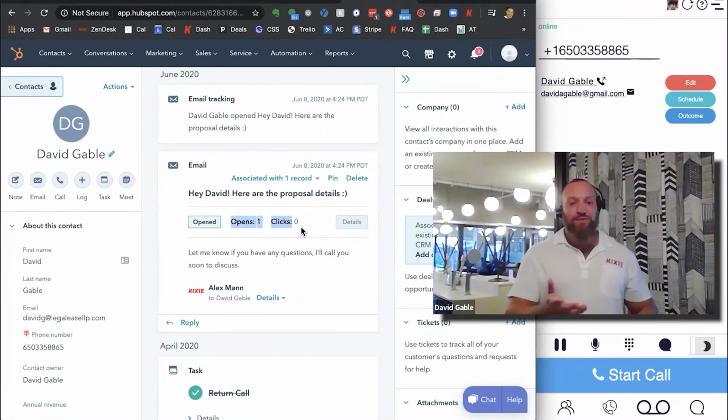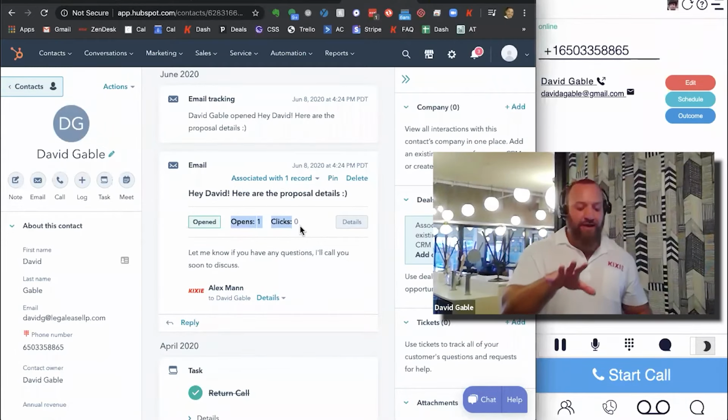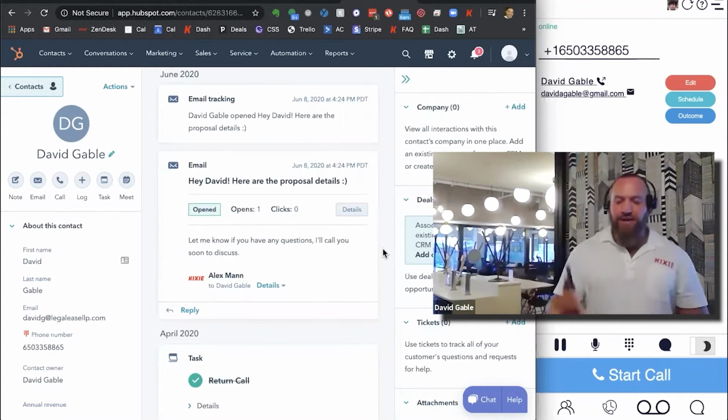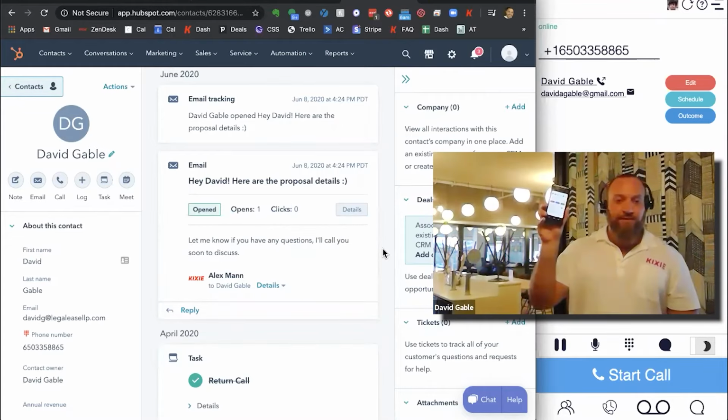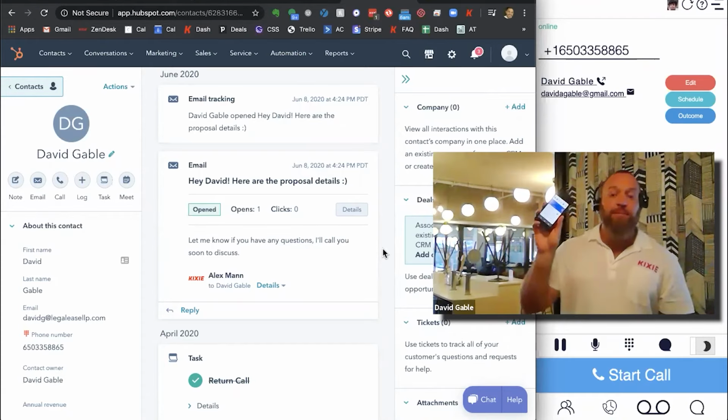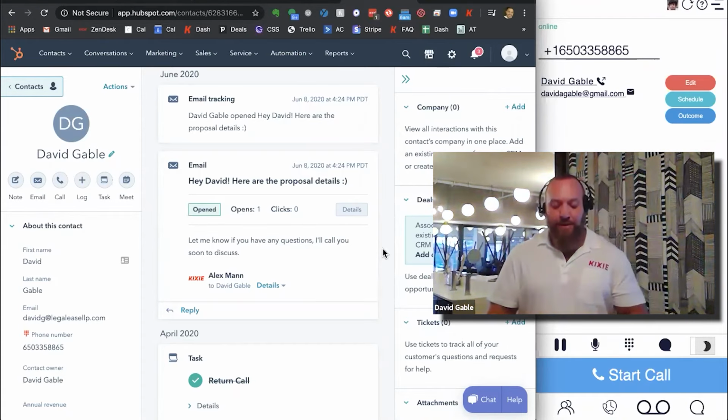What we're going to do is set up a workflow automation. You can see right here, we've sent out an email to that person. And as soon as that email gets opened, it can trigger a workflow automation. And that workflow automation can push an automatic call to go out to that person as soon as that email is opened. Boom, placing your rep on a call with that person at a time when those two variables are correct, timing and headspace, right? Now, this is an email open.